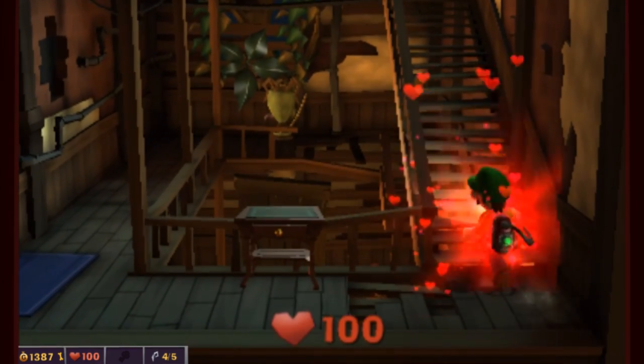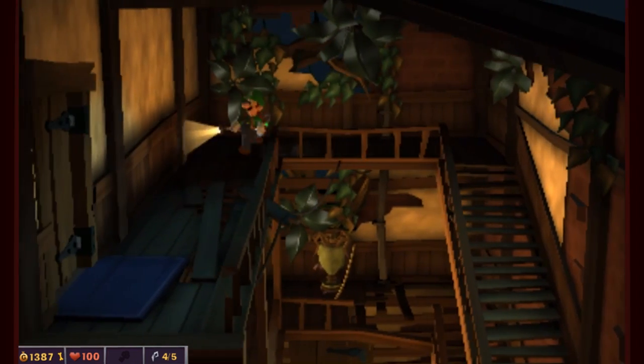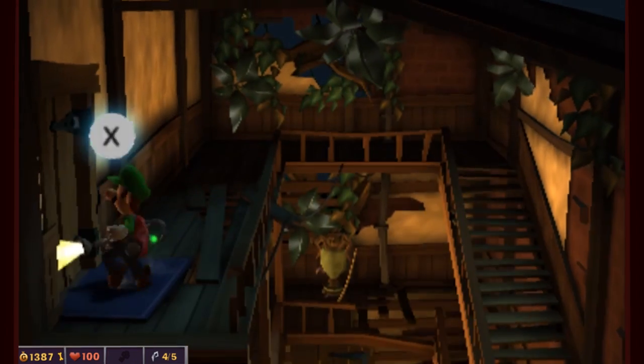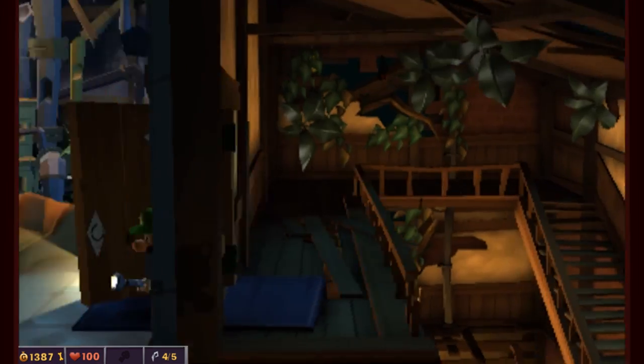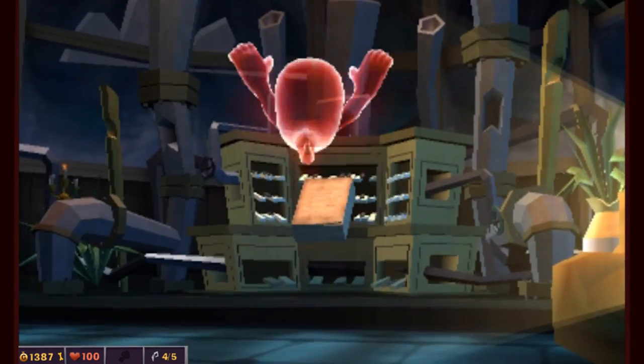Get some hearts. Back up to full health. Really haven't taken all that much damage. And the very top of the East Tower, except for the roof, of course, because we've already been there, but as high as we can get without going there. Welcome to the conservatory.